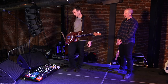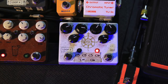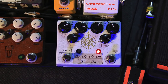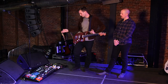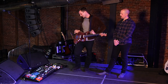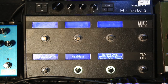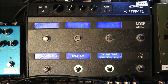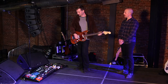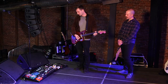So what we have going on here: we've got the King of Tone clean boost, and most sounds will have the King of Tone on as a kind of base level. The compressor and the King of Tone, either dirty or clean in this case. And then we have the HX Effects on, doing a sweep echo, which is replicating the Line 6 DL4. That's the closest pedal to my heart, but unfortunately I needed more functionality, like we were talking about earlier.